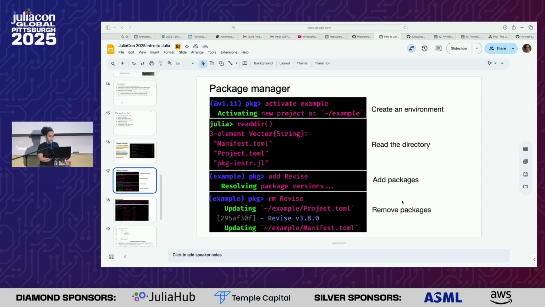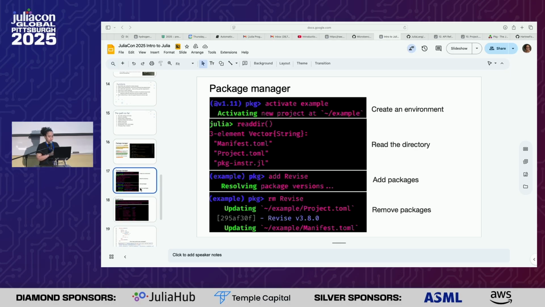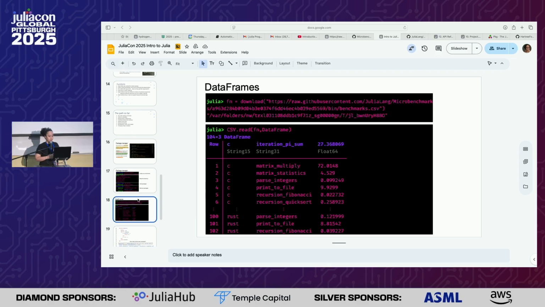And let me go back here. Okay. So we went over the main things that the package manager can give you. Documentation is very good, has a lot of details and more information as you go and you need to do more specialized work. Now, let's use some of the dependencies that we installed, or let's add some packages and work with some data and use functions from packages that we just added to our environment.